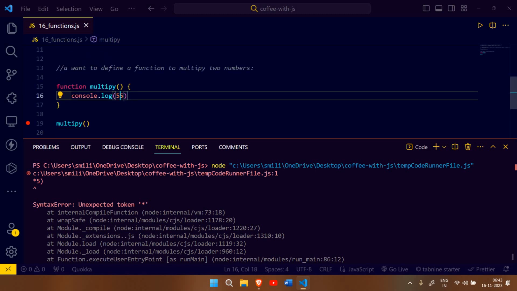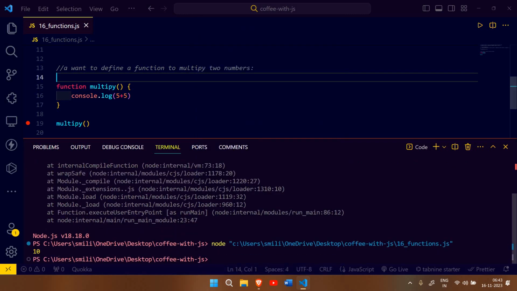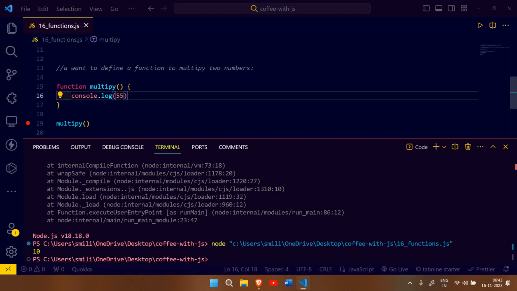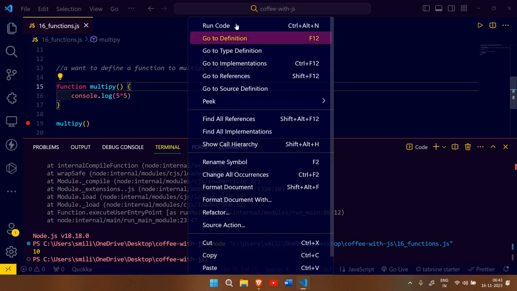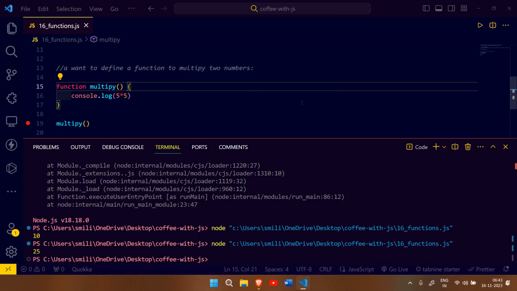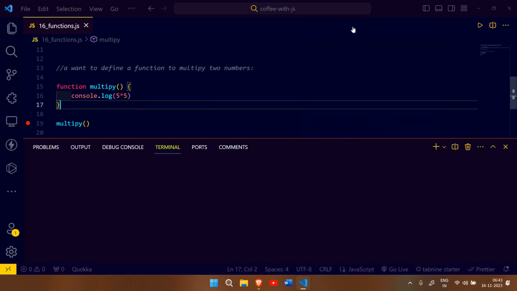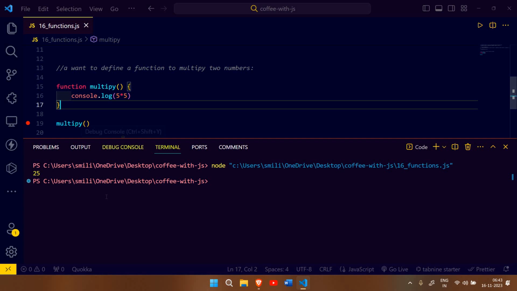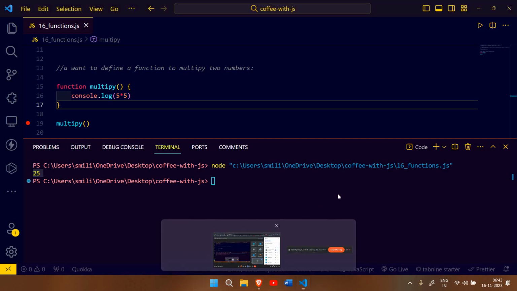And what if I use plus here? It's giving me the output as 10. But if I use star, it is giving me the output fine. Sometimes it happens that VS Code doesn't work properly. So we are getting the output as 25. Why are we getting the output as 25? 5 into 5. Common.